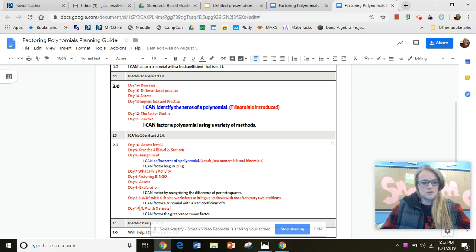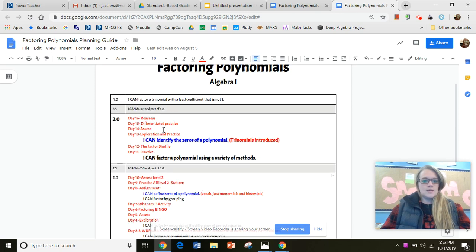I always start from the bottom, so day one's down here. I basically have the same setup for each unit. I teach all of the level 2 skills, and then we have just a level 2 assessment. After that assessment, we practice those skills that they're missing in level 2. We teach all the level 3 skills and then have another assessment that has levels 2 and 3 on it. Then after that, we practice again the ones that they're missing, in addition to pushing the 4s up to the 4. And then we take one more assessment in class.